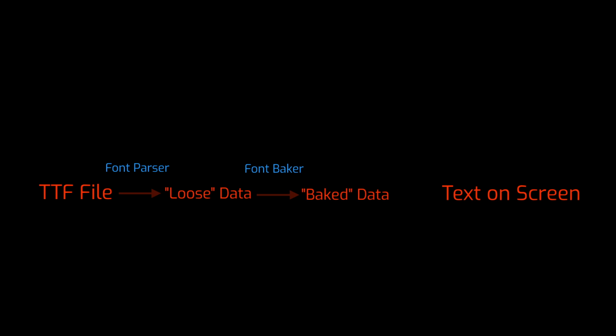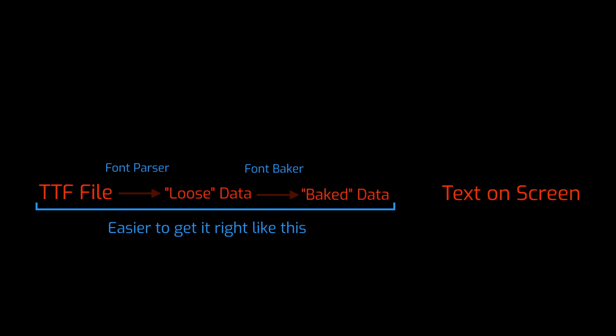Now, having this loose intermediate might put a limit on how fast the combined path can be, but there are a couple of reasons why I'm not too concerned about this. For one thing, before I do make a highly optimized path that fuses all of this into one, I would prefer to have it written in a way that is easy to get right first. That way I can test the optimized path that I'm working on with an already working, more likely to be correct path.